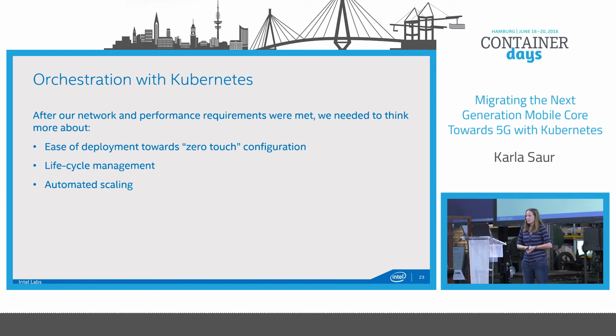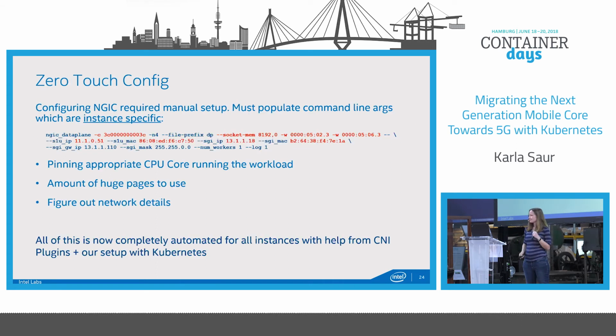Our application was fairly complicated in terms of the data plane. We had a lot of additional parameters that we would need for each instance, and so actually deploying it was quite a hassle for one instance. The thought of deploying it for tens or dozens or hundreds of instances would be completely unmanageable, so we definitely needed a way to do zero-touch configuration. We also needed to think about lifecycle management, how this is going to be easier for the operator. And then my favorite part is automated scaling. So as traffic grows, how do we scale on demand?